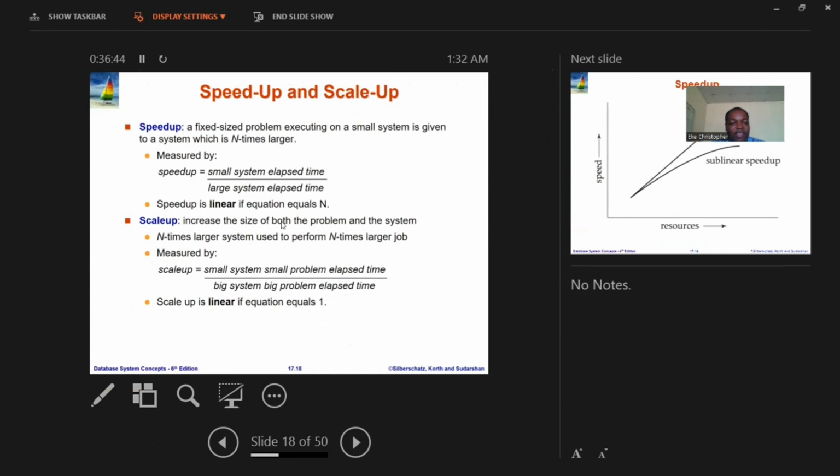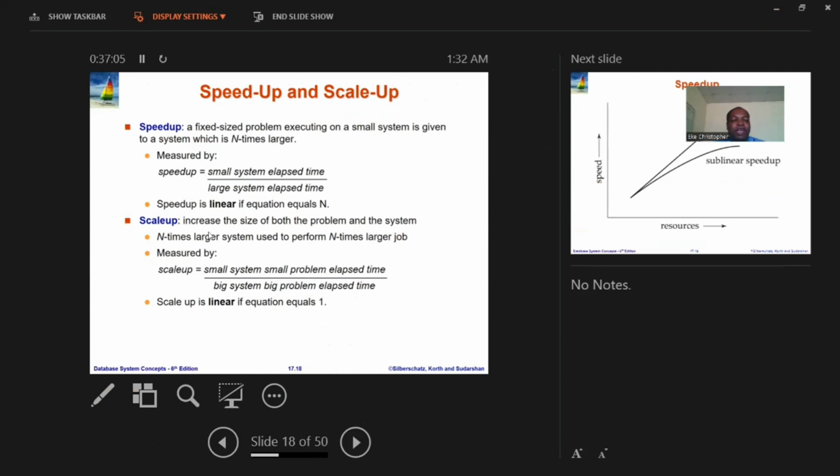Then another measure is what is called scale up. It increases the size of both the problem and the system. So an n times larger system used to perform an n times larger job is measured by scale up, which equals small system, small problem elapsed time over big system, big problem elapsed time.